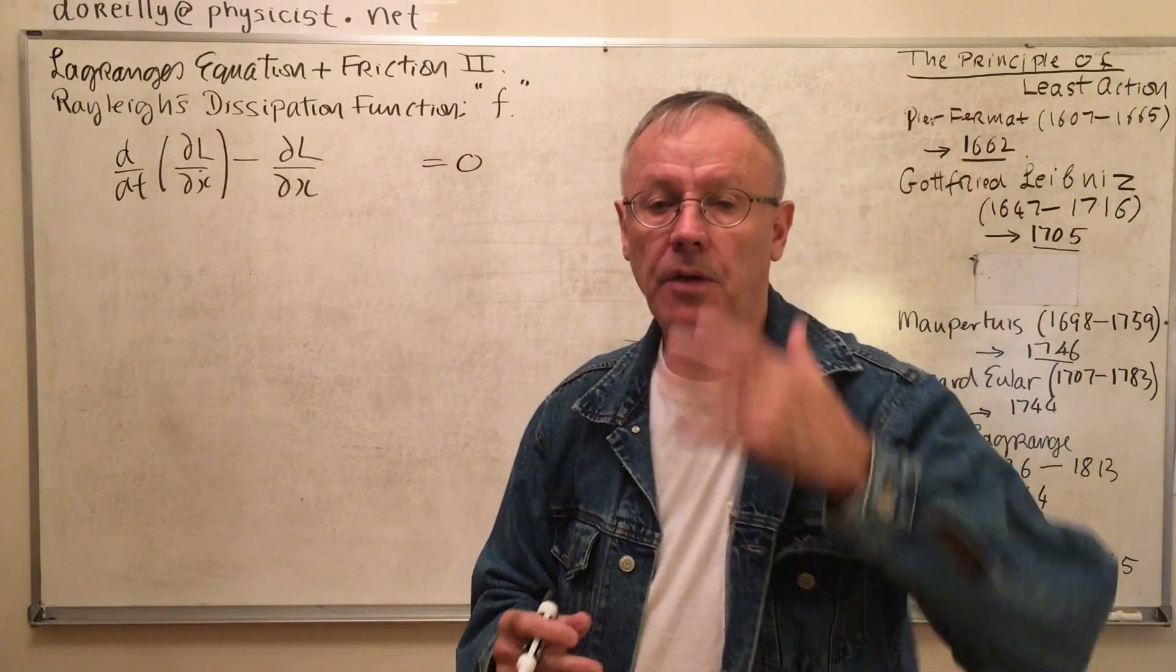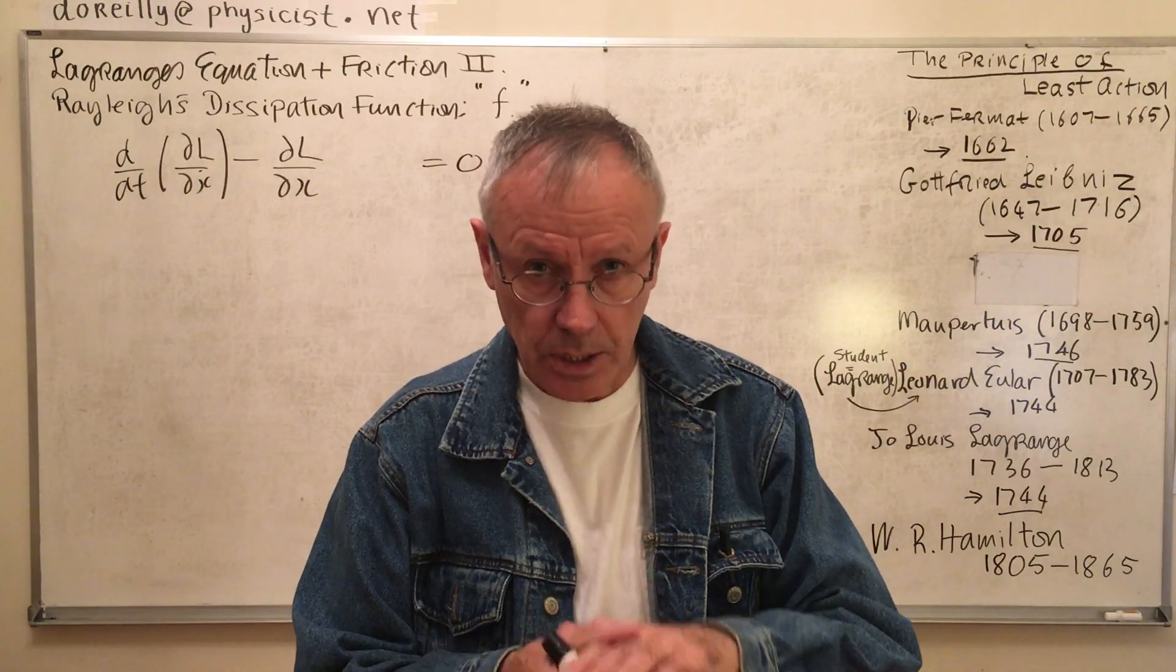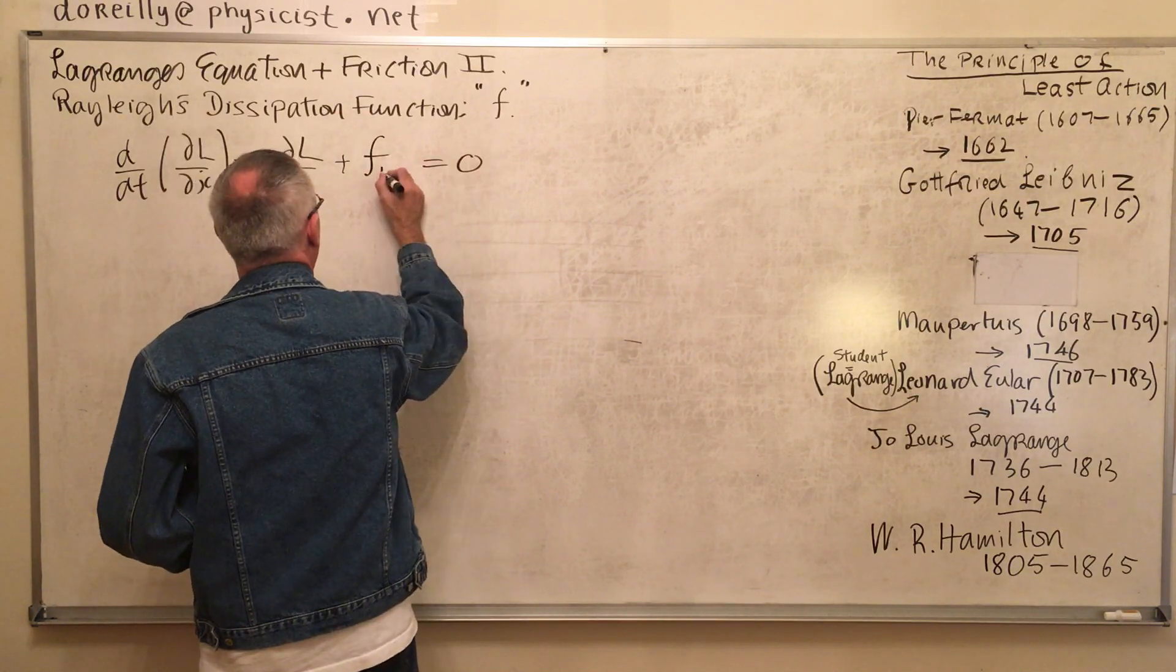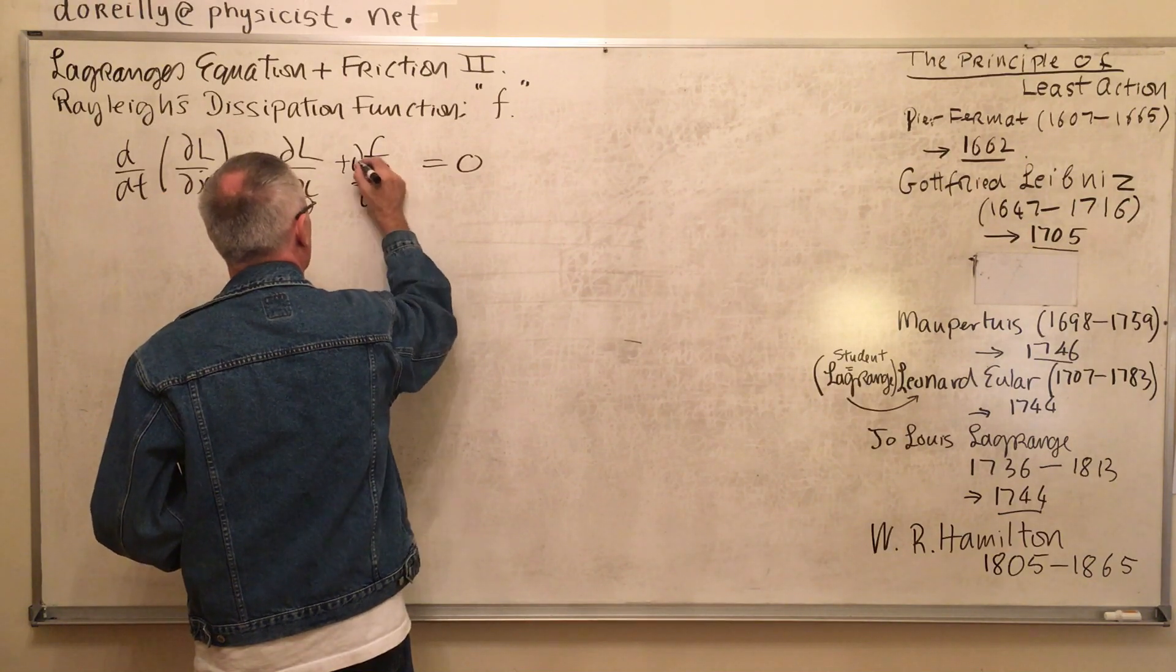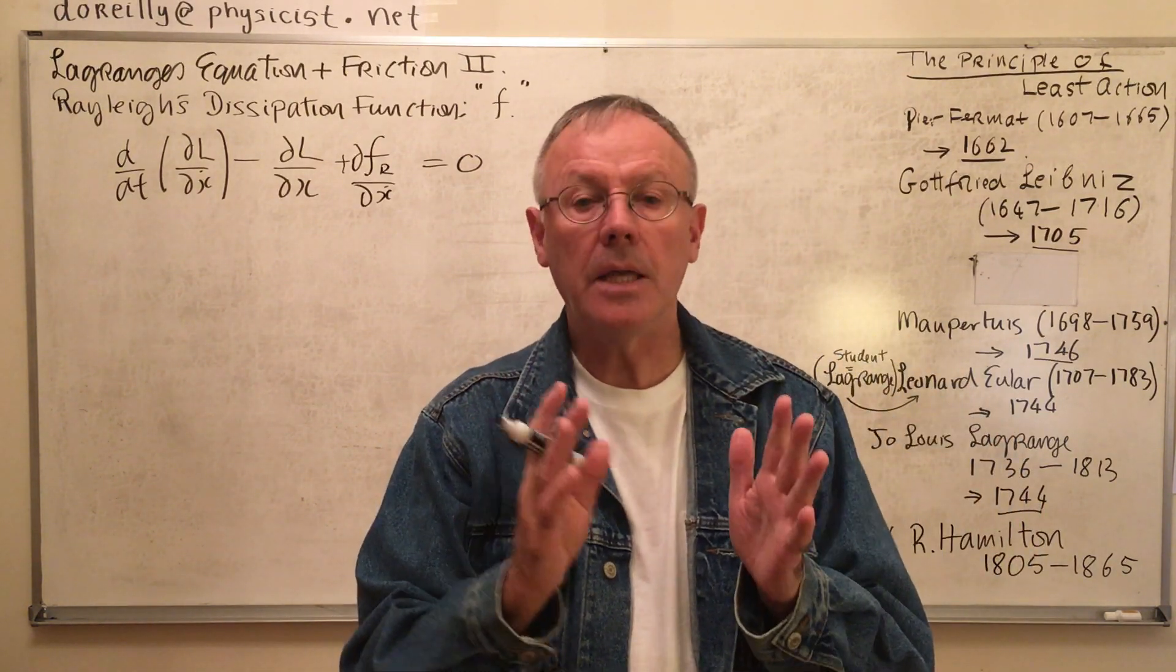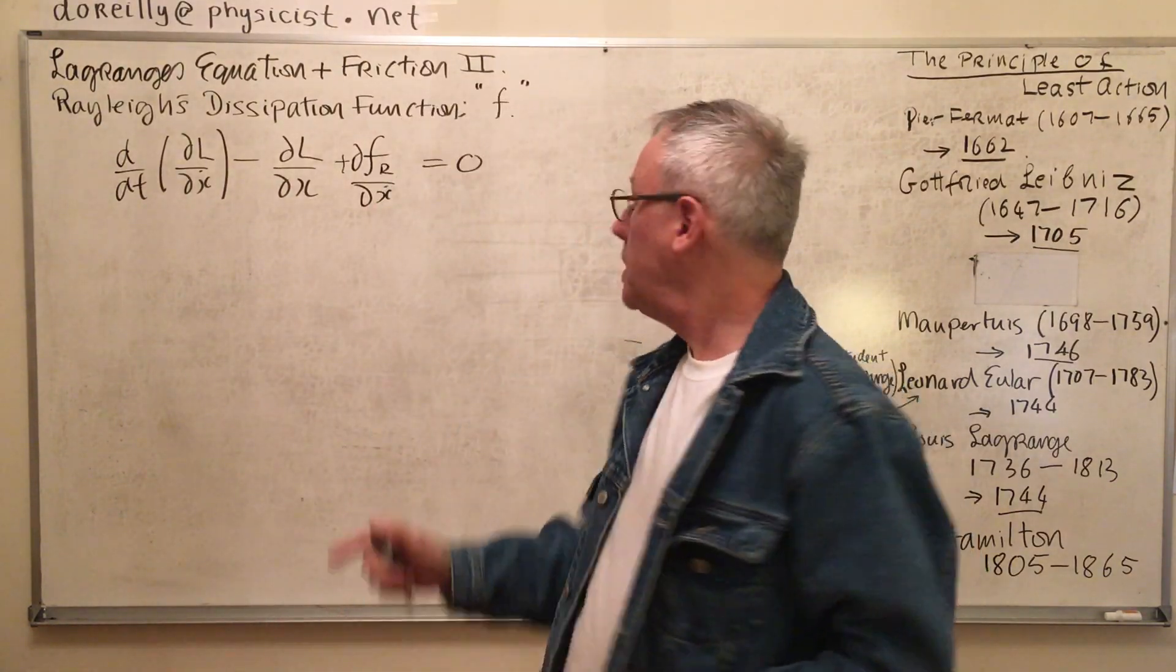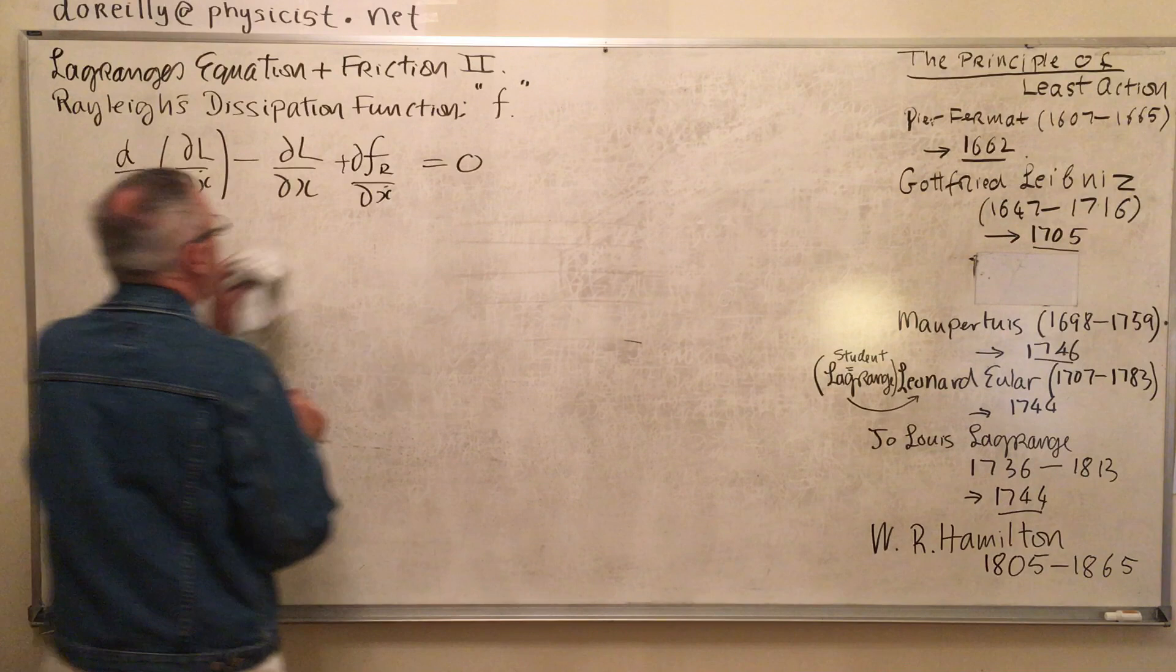Whenever, if you're extracting energy from the system, which happens when you have friction, if you're going along the surface, friction is extracting joules per second from the system. You have to have an equation to represent that. And what we'll do is we'll take Rayleigh's dissipation function and take its derivative with respect to the velocity. Right? I said before, the dissipation function is like a power. It's f dot v. So I take a derivative with respect to v, and I get the f. Because this all has equation, has newtons as units, right? So this will have newtons also. Rayleigh's dissipation function.